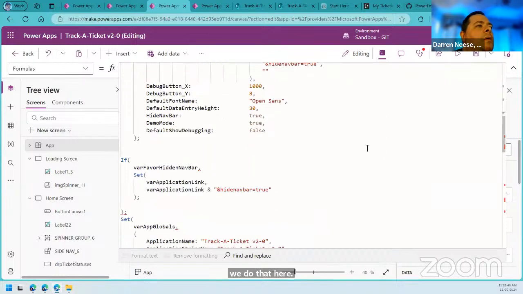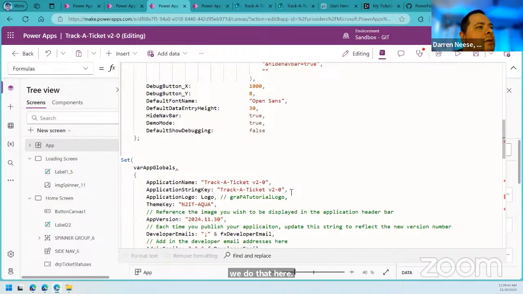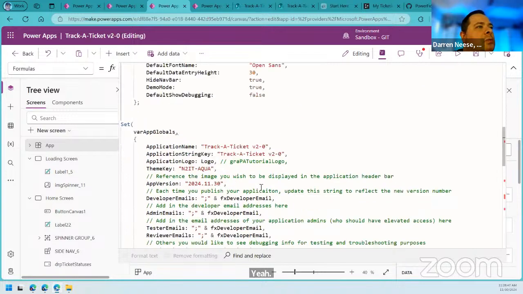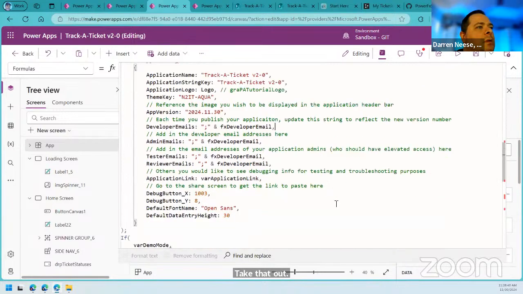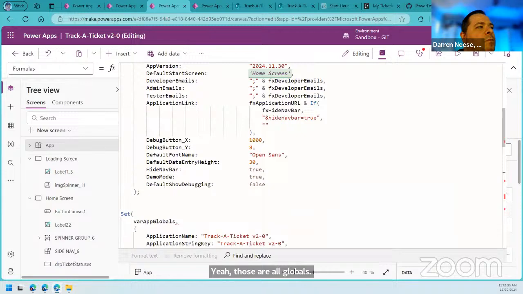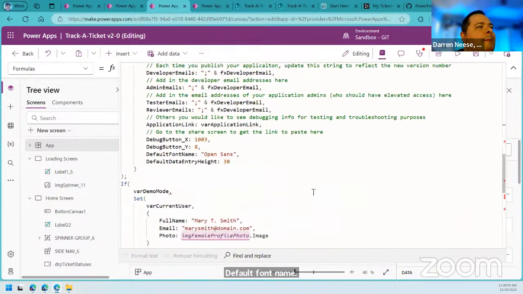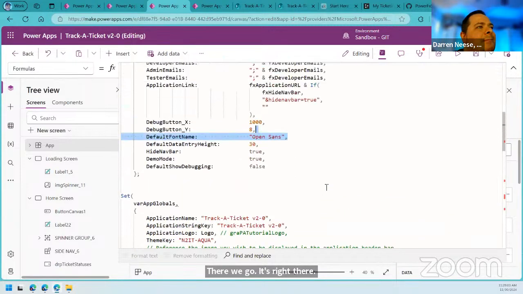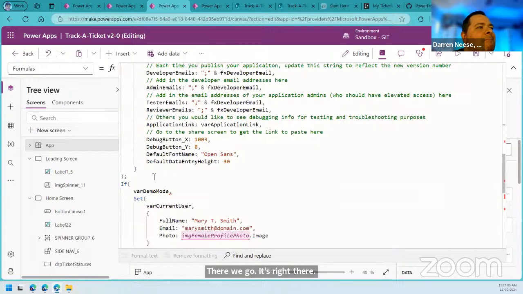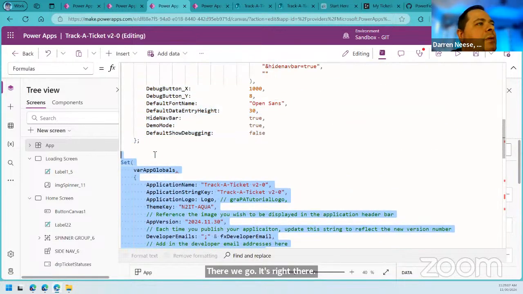Take that out. Yeah, there's our all globals. Default font name. There we go, it's right there. So I'm going to take that out. We don't need that anymore.